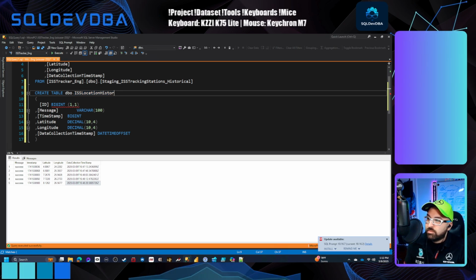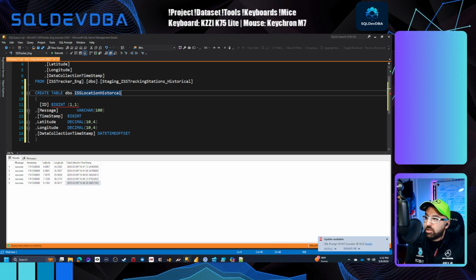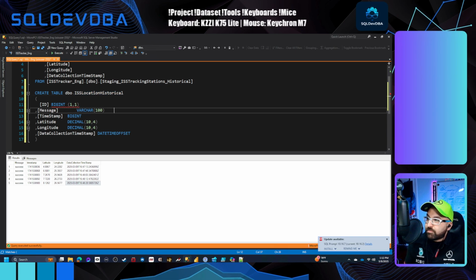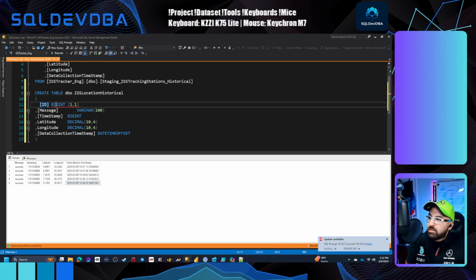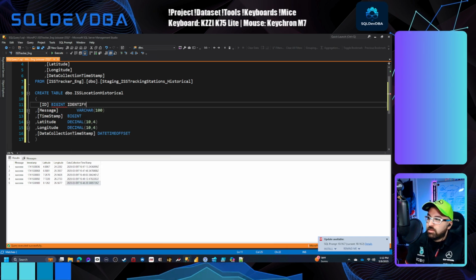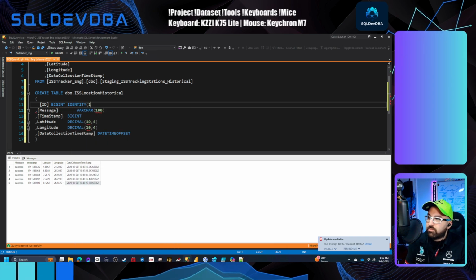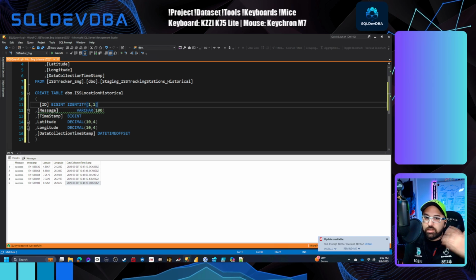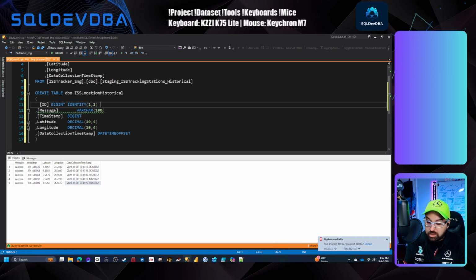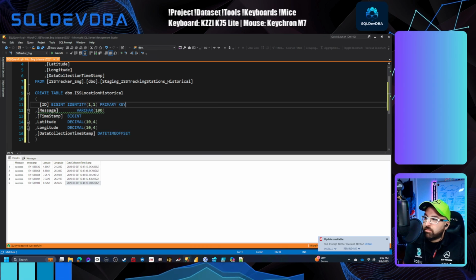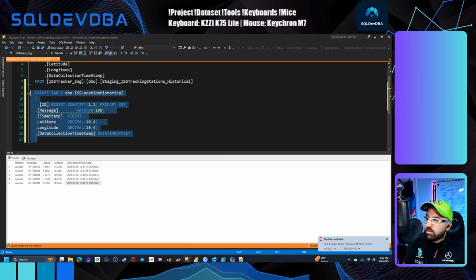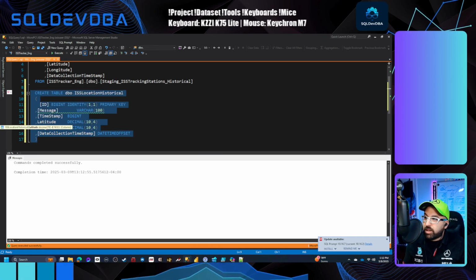There we go. I want an ID big int identity 1, 1. So this is basically just an auto incrementing number that'll keep increasing by 1 for every record inserted. And I'm actually going to make that my primary key as well. All right, so let's go ahead and create this table. It's created. We're good to go.